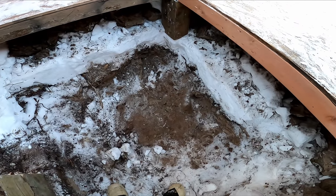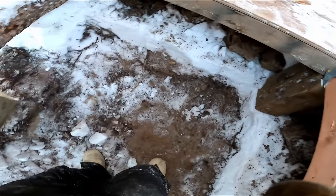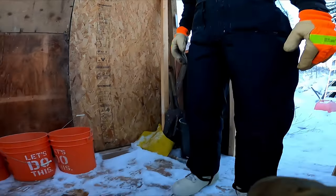Just dirt, some rocks. Not really down to pure gravel yet. We'll start panning samples when we get there. Cold. To be continued.